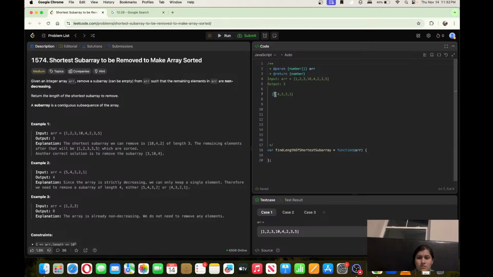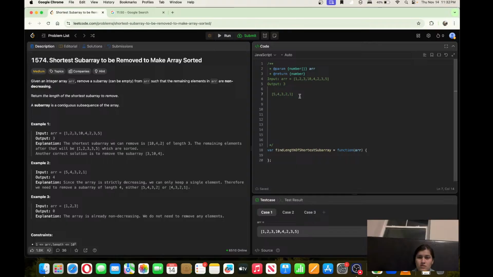I can see that it is 5 4 3 2 1. Oh my god, it is decreasing totally. I don't think I can do anything, because whatever I remove, it will always decrease. So I guess it will be 4 elements. We can skip a single element, and from 1 to 3 I don't have to remove anything because it is already non-decreasing. Wow, so how can I solve this question then? Interesting. I understand this was a very easy to understand question, but is it easy to solve as well or not?